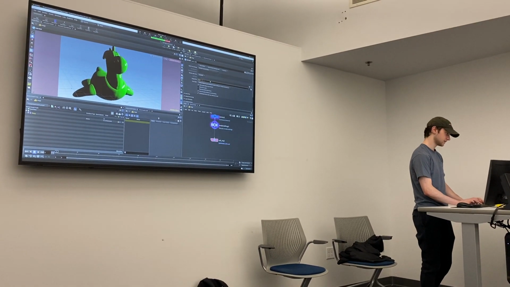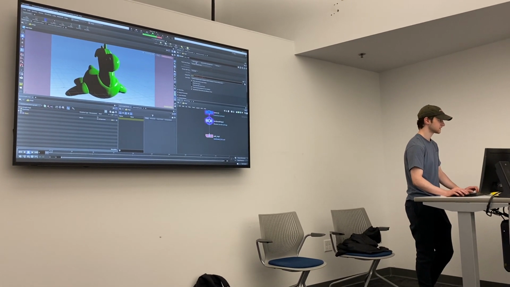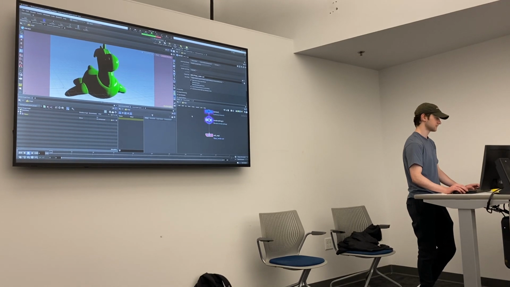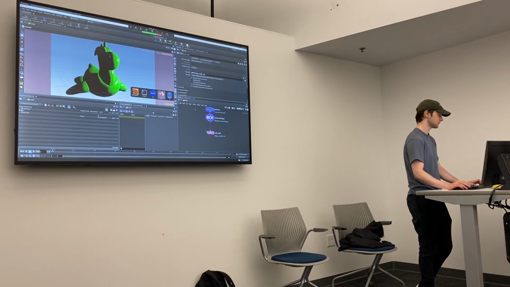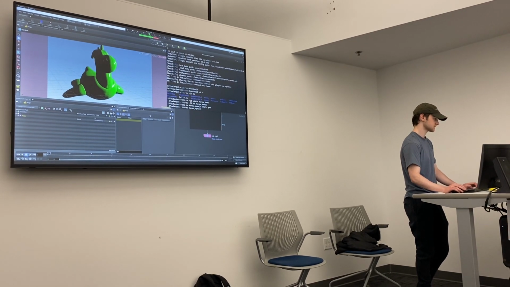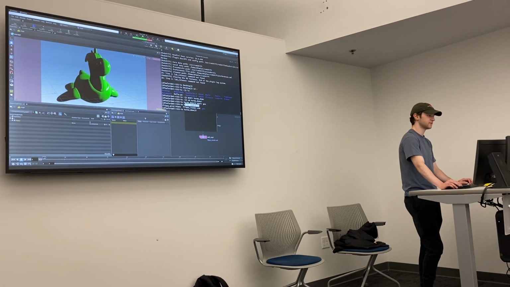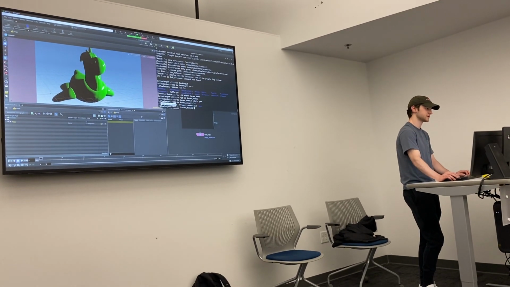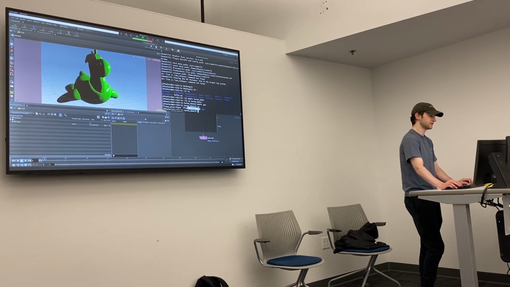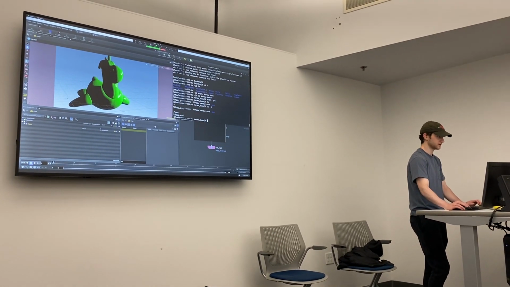So I'll just do flippy render. Save that frame. And we should be good to go. So now we can see in the Karma demo folder, we have Flippy project, Flippy render, and within geo, we have Flippy USD.